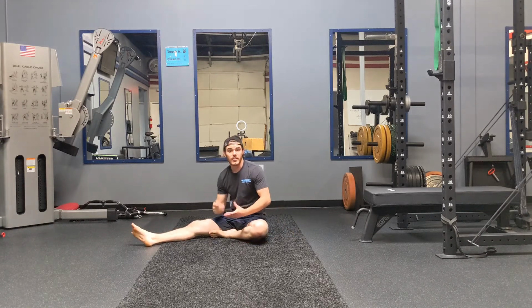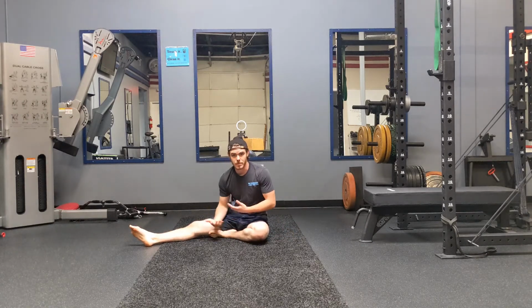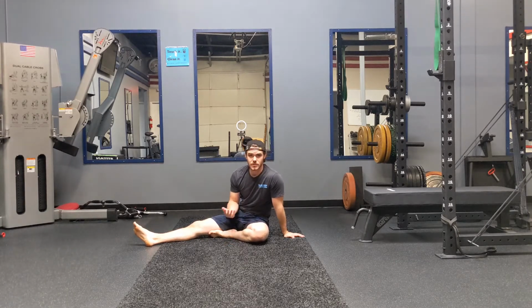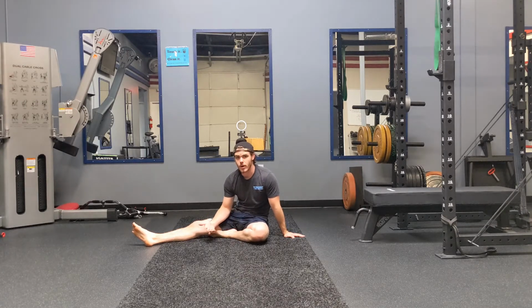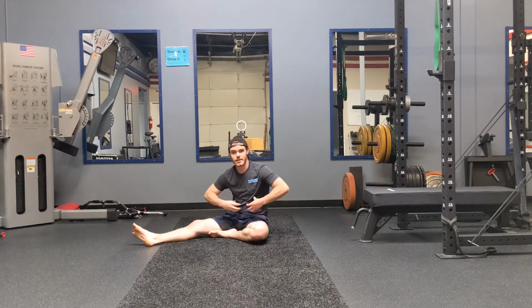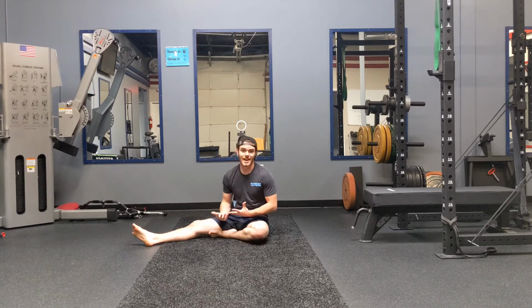So this exercise is one of my all-time favorite shoulder stability exercises. This is from DNS, or Dynamic Neuromuscular Stabilization, and it's something that I use with a lot of my athletes to help prep the shoulder joint before we go into striking or grappling, as well as in general just before upper body lifting mechanisms, because it integrates the trunk with the shoulders in a fantastic way.